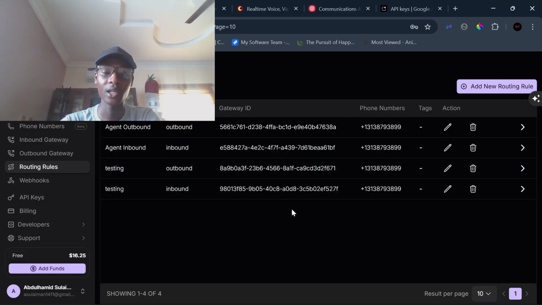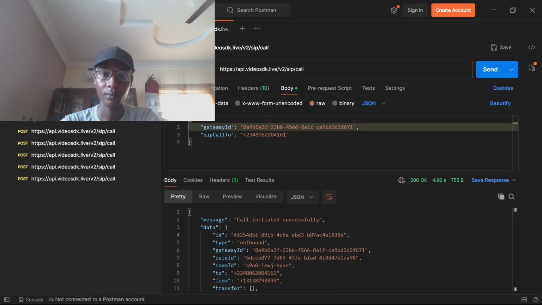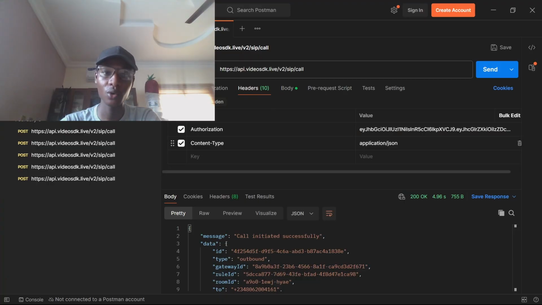Okay, let's go and test it out. So for this, you need a tool like Postman, send the request. So first, what you need to do is go to your headers. When you go to your headers, you need to add the authorization and the content type. So the content type is going to be application/json.